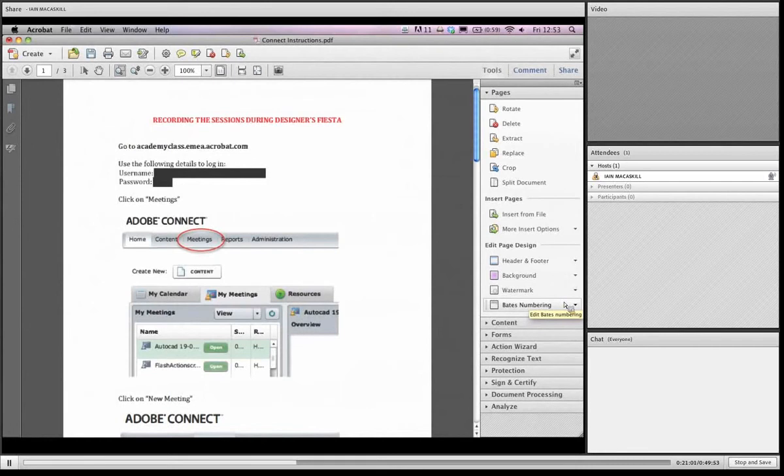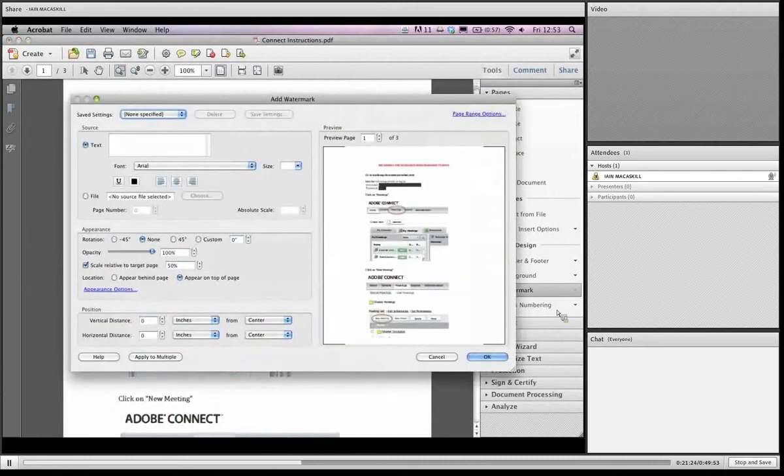Now let's talk about adding a watermark to an existing document to tell other people that it's our document, or if it's, say, a draft version, you can just put a watermark saying draft or what have you. To do that, again, you go to Tools, Pages, because that has to do with the pages, and you choose watermark in the Edit Page Design panel, and you go to Add Watermark. This will bring up a different panel here, the watermark panel, slightly different than the header and footer panel.